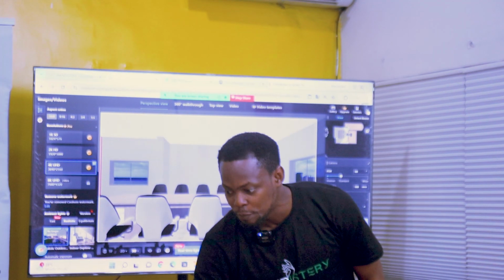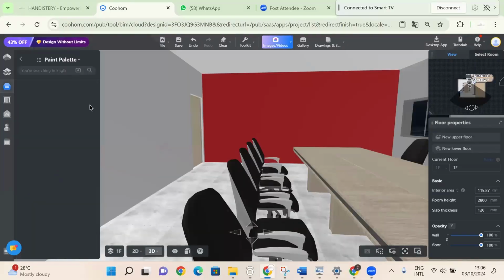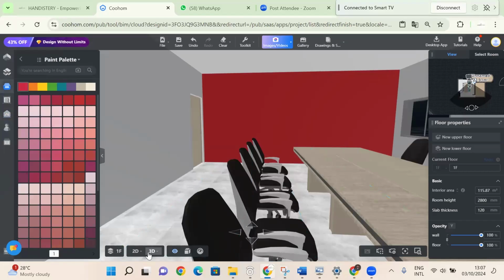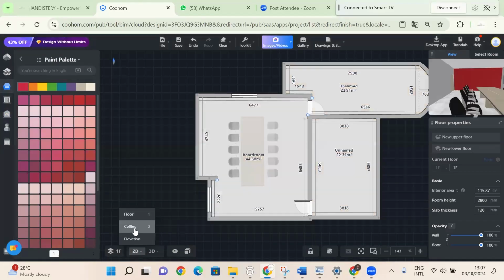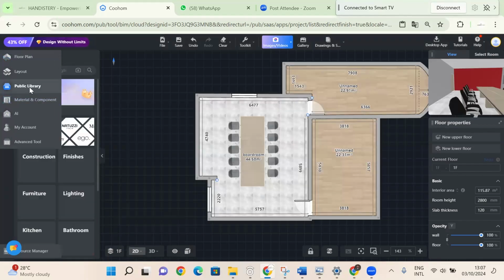You go and drag and drop lights and you start putting them on it just to give that impression. But once you drag lights and drop, it moves you to what we call the ceiling plan. The ceiling plan is here, and your floor plan is here. But even though you don't go there, if you go to your floor plan, once you come to lights, it will automatically go to that place. Let me go to lights, for example.